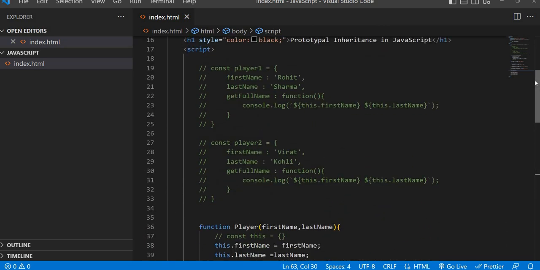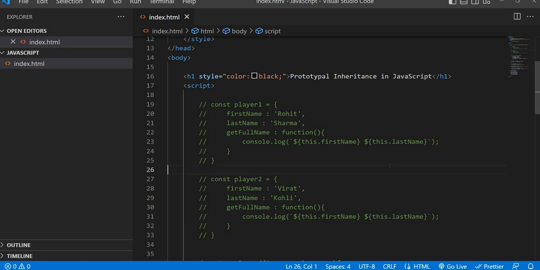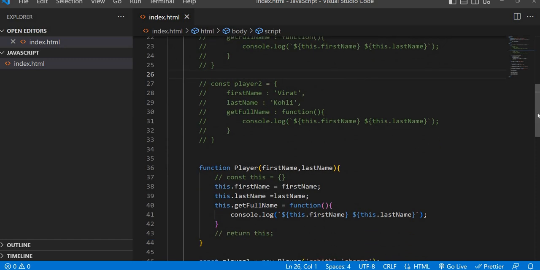End of the day, it is using constructor functions only. JavaScript was built on constructor functions itself. I will show you this when we discuss prototypal inheritance with the prototype chain. In that video we are going to understand these constructor functions.